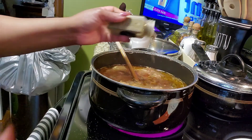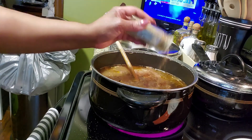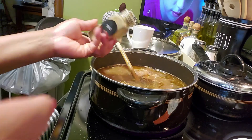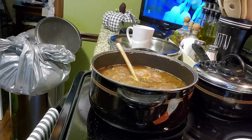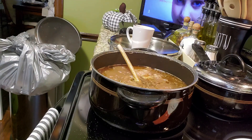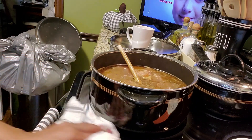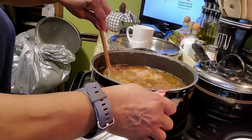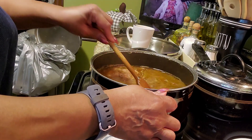Please forgive my overflowing trash there. Orlando said he was going to wait — since I was cooking so much, he was going to wait until I was just about done to take the trash out. Because I had packages from the meat, scraps from cooking and that kind of thing. So that's why the trash can is more full than it should be.